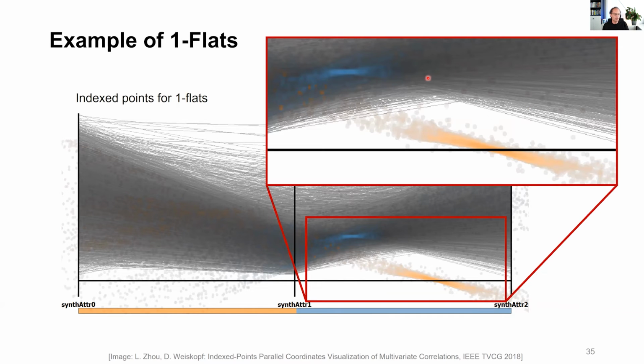So what you can see here is that there is this cluster of points highlighting some kind of correlation for the blue pair of attributes and another one for the orange one. And here I should say these are showing the relationship between two data dimensions. So these are the one index points for the one flats. For the blue one, it's between attribute 1 and attribute 2, and for the orange one, it's between attribute 0 and attribute 1.